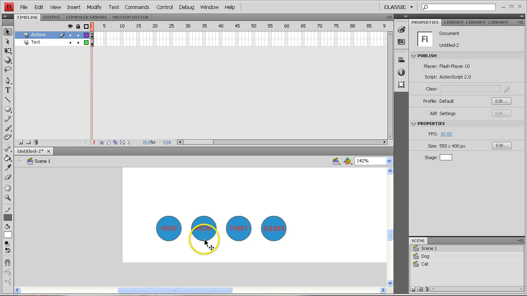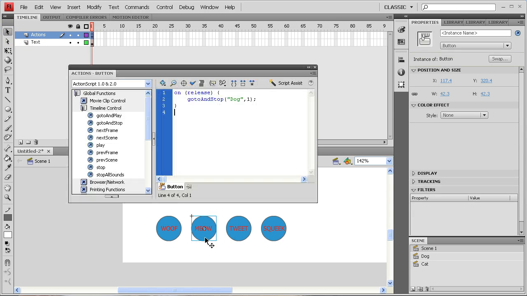Now, hooking up the action script to these things, you can click on each of these buttons and notice we still have the code. When it duplicated the button, it also duplicated the code that went with it. So I can change this really easily to say cat. And even though it doesn't exist yet, I can click on this one and I can make another one here and I say Goto and Stop. Oh yeah, it's going to be bird eventually. And this one is eventually going to say mouse. Now, those buttons won't work because there is no scene yet, but you get the idea how you can build this thing up.